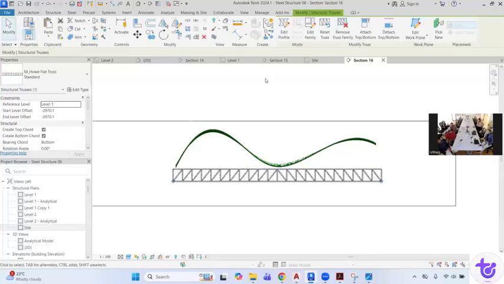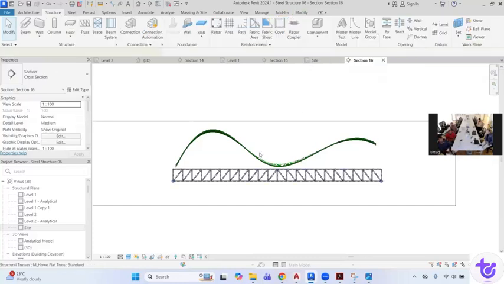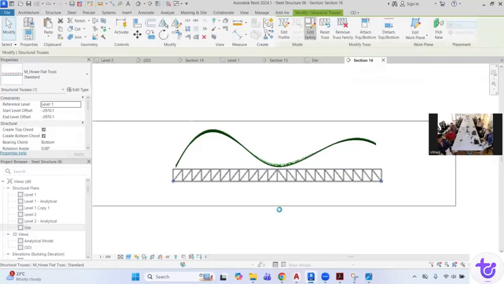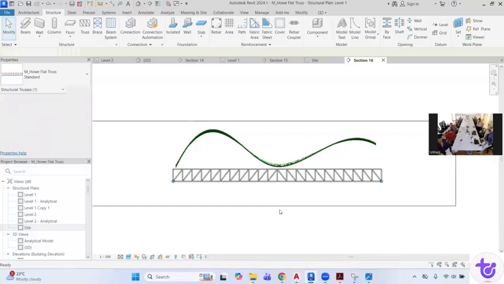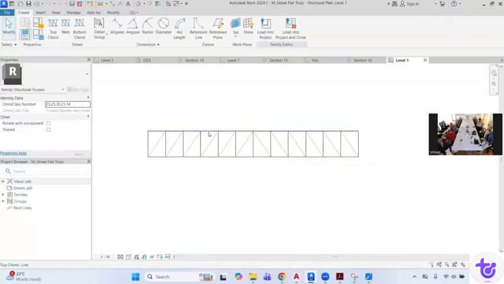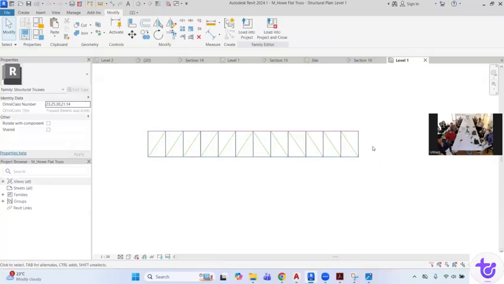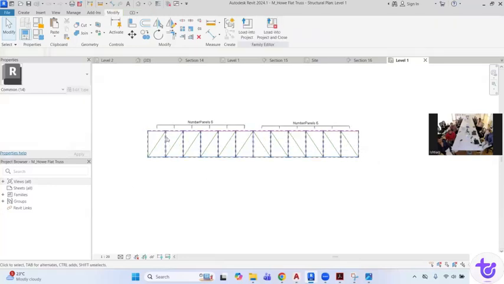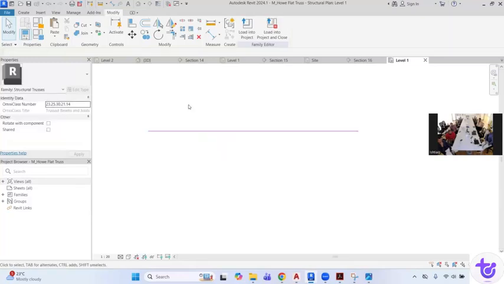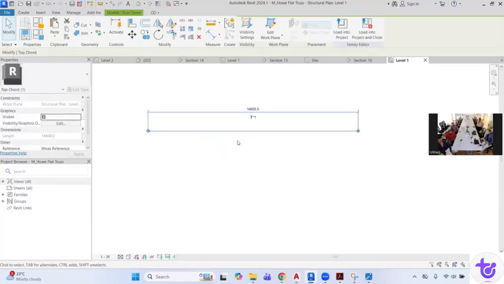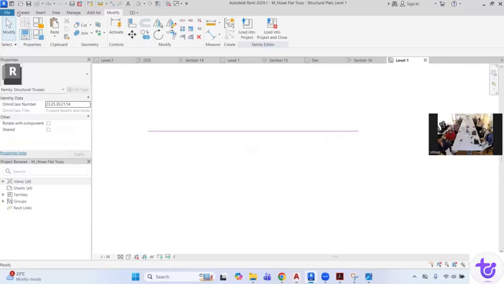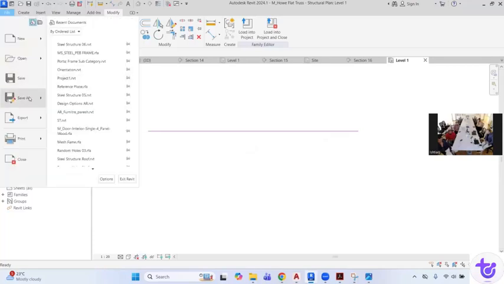Now I'm going to edit the family of this truss. In the truss family, if you see, this is the top member, this is the bottom member, and these are the intermediate members. So I will select all of them except the top one and then delete, only having the top member in the family. Just save it with a different name so that the original family is not affected.